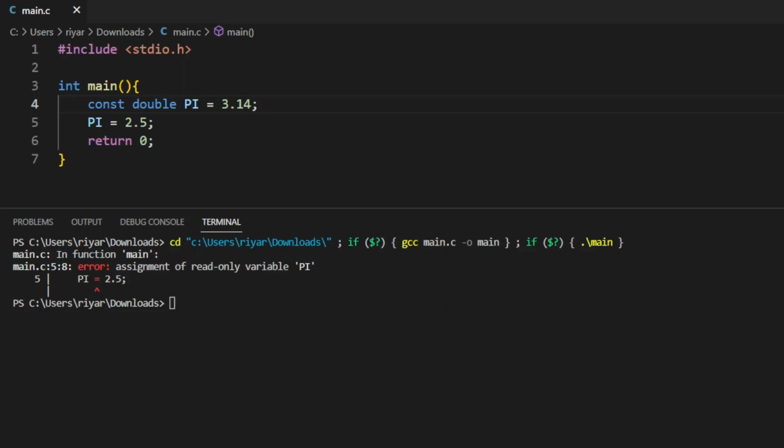So whenever you add a const keyword in front of a variable declaration, the variable becomes a read-only variable, which means you can only read, you can only print or show the value of this variable. You cannot change it, which means you cannot write it. Okay, so that's the error.